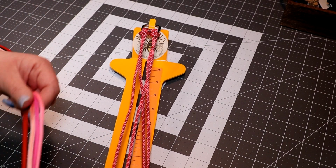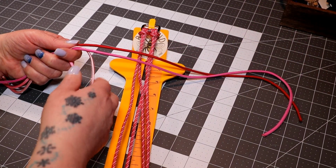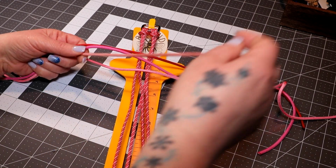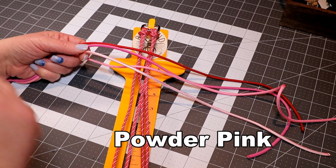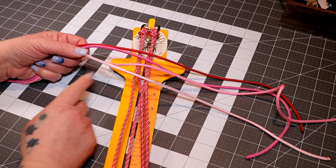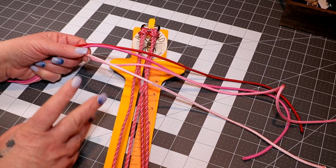The other cords that I'm going to be using today are 550 in Imperial Red, 550 in bubblegum, 550 in rose pink, and then 550 in shiny pink, and that is not the name of it, but I will have the name for you on the screen. I can't remember what it was called. So it's definitely a shinier cord, and it feels nice in your hands too. But all of these cords are 550 paracord.